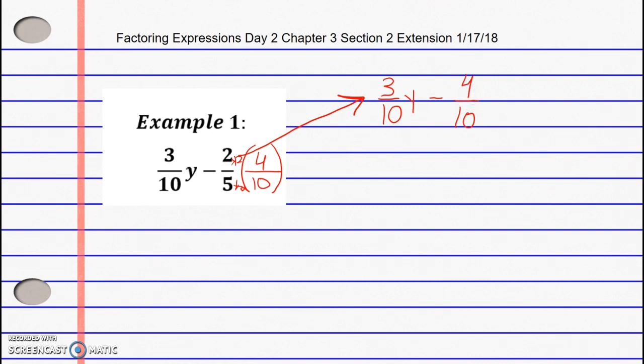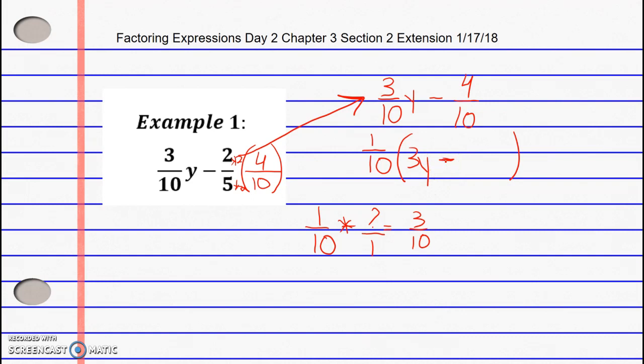All right, so now we've got to look at this and figure out what can we take out of here that's a common fraction, like a factor, the biggest factor that we can multiply. And you've got to think about that, not adding, multiplying with the fractions. So I'm going to take out 1/10 out here on the outside. 1/10 times what equals 3/10? We know the bottom has to be 1. What do we have to multiply the top by? It's 3.